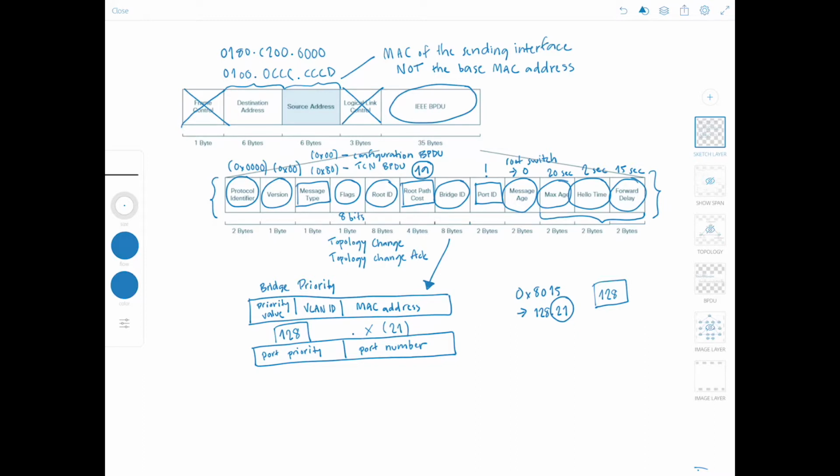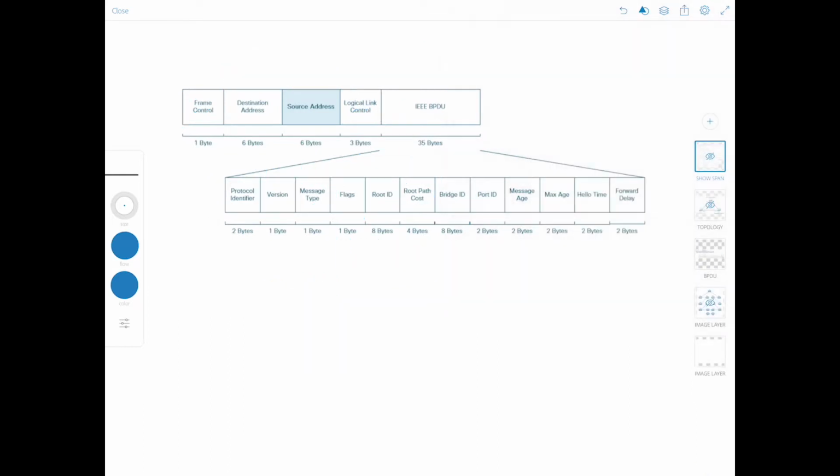Okay, but now that we have an understanding of the BPDU fields, let's think about what the BPDU for a specific switch would look like. So I'm going to use a diagram that I've shown you in previous Christmas calendar videos when I introduced Spanning Tree protocol. So let me actually get rid of all this mess.